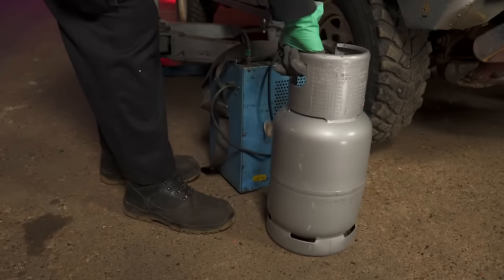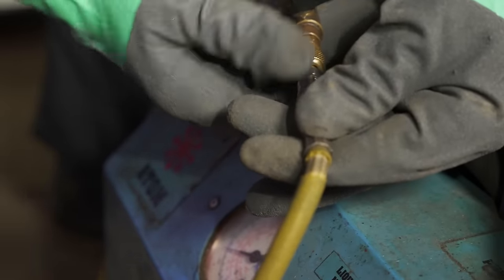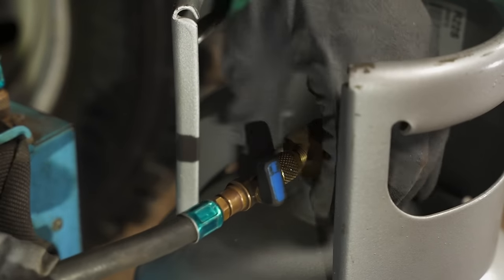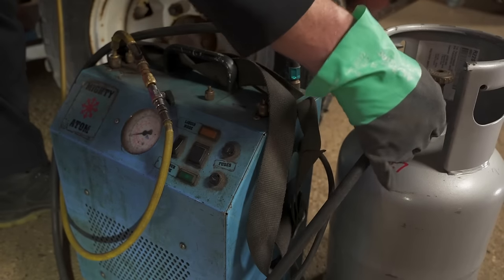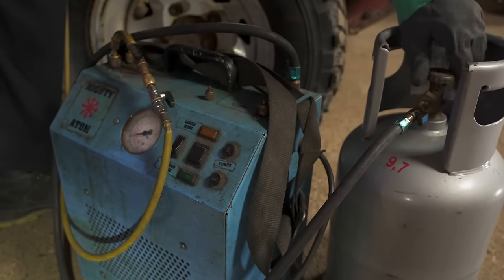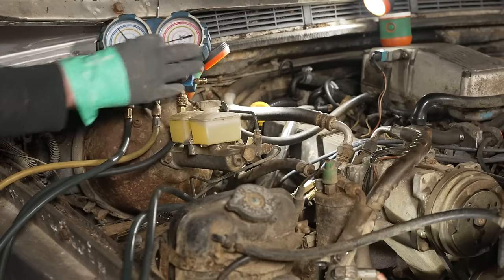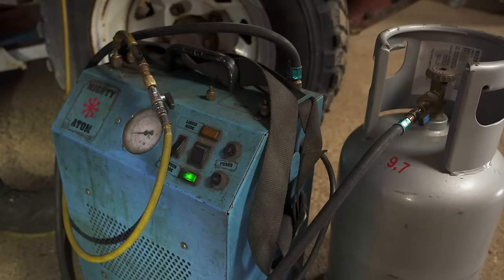So R12 gas was actually phased out some years ago because it was so damaging to the environment. So then it was replaced by 134A. Unfortunately, 134A is actually based on a synthetic chemistry, whereas R12 is based on minerals, which means you need different oils and different seals to accommodate it. So that's why John has got so much work to do to actually get this new system back in place and recommissioned, because he's going to have to change an awful lot of bits and pieces.